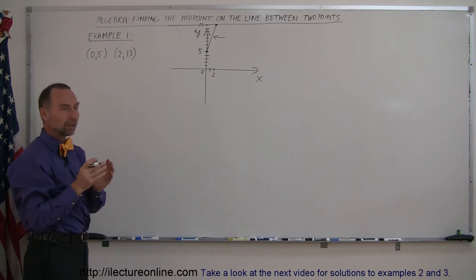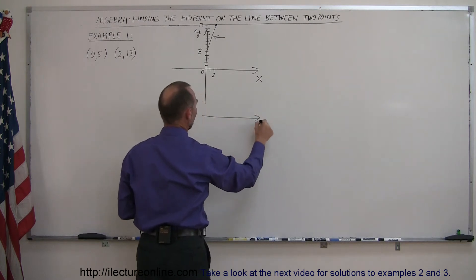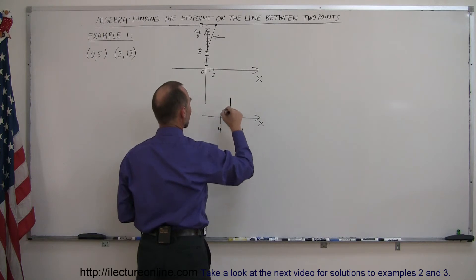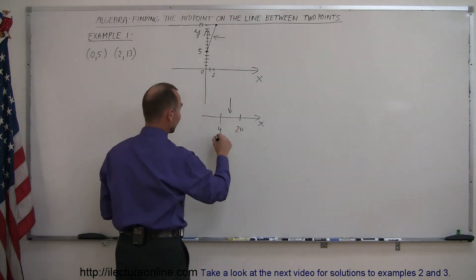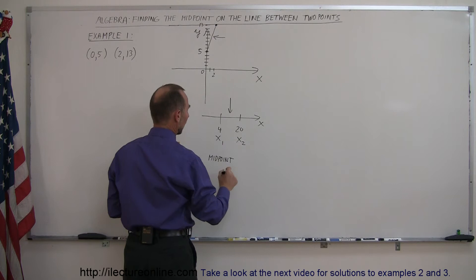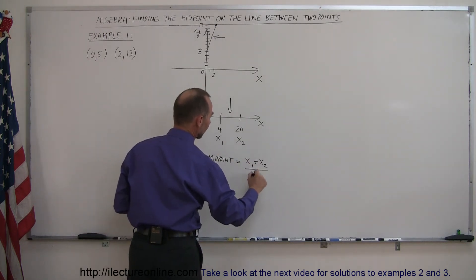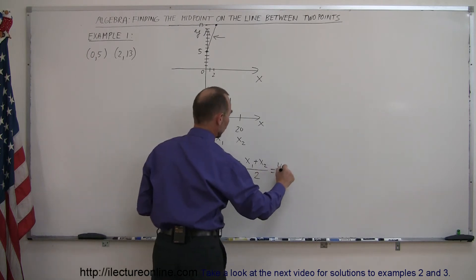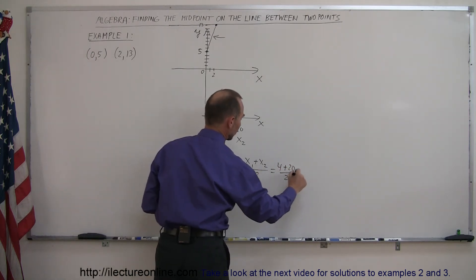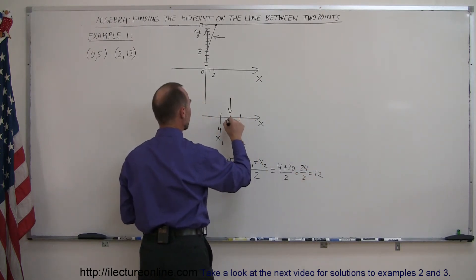Well, to find the middle between two points on the number line, let's say that over here we have the x-axis, and let's say we have the point 4, and we have the point 20, and want to find the midpoint between them. The way we do that, if this is like let's say x1 and this is x2, to find the midpoint, that is equal to the sum of those two, x1 plus x2 divided by 2, and so in this case that would be 4 plus 20 divided by 2, which is 24 divided by 2, which is 12. So the midpoint here would be 12.